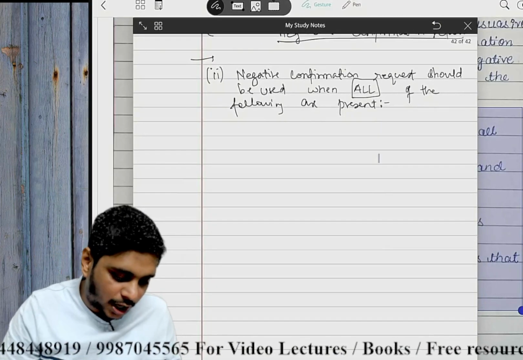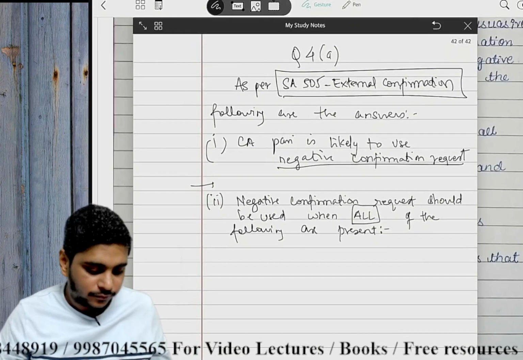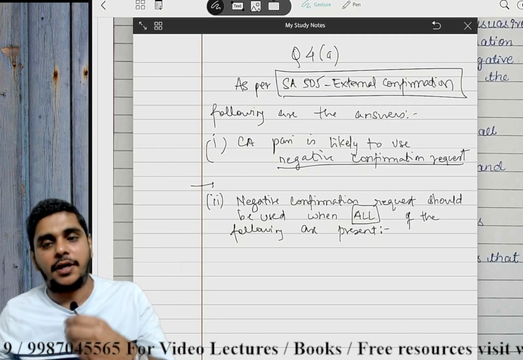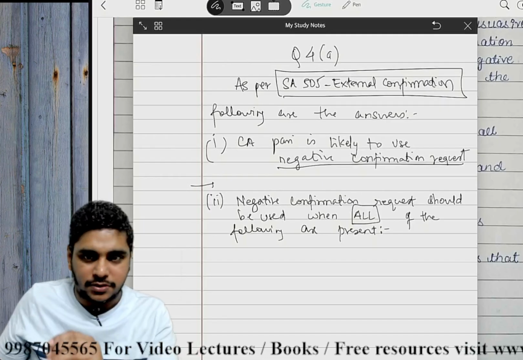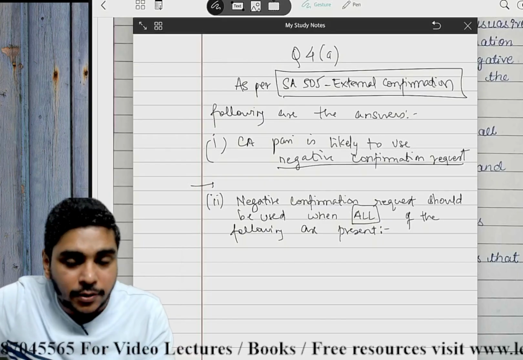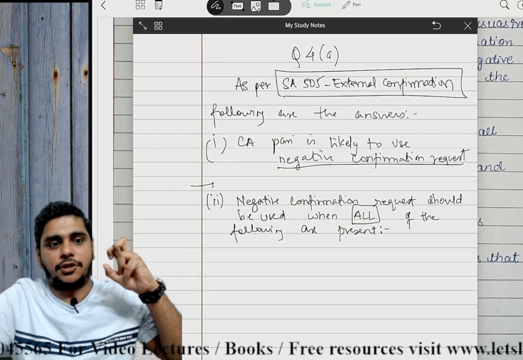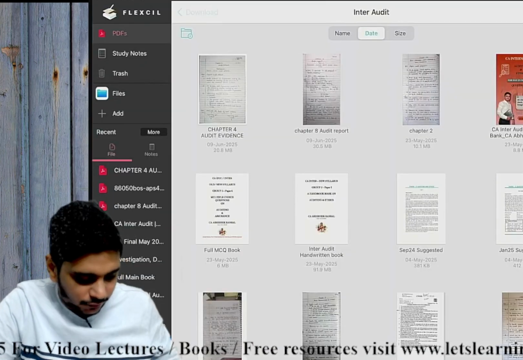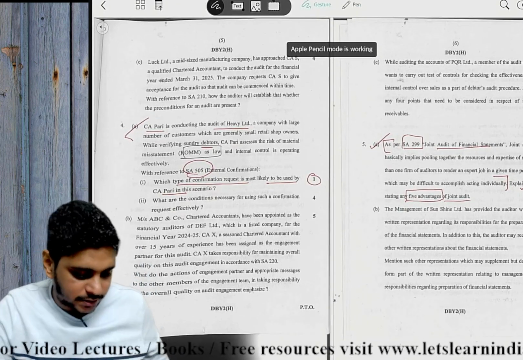Have you understood how to present a case-based answer also? Whatever is your answer, you need to underline. Wherever you are writing section numbers, like section 135, standard number, clause number, you need to put it in a box. It should look to the teacher that the student has understood this. One more question, so you will get a little more confidence.